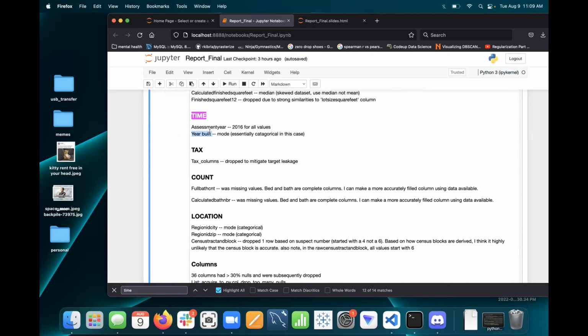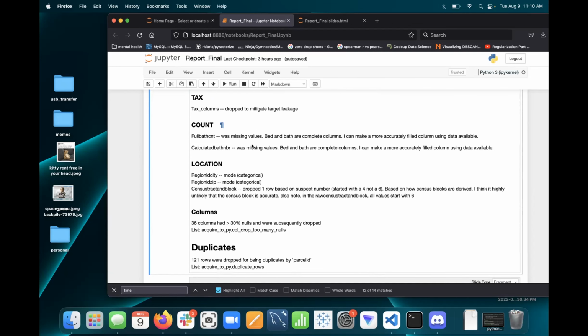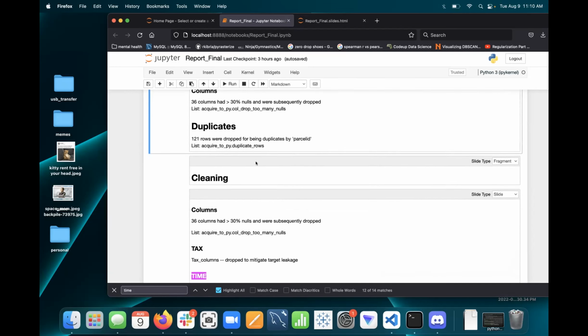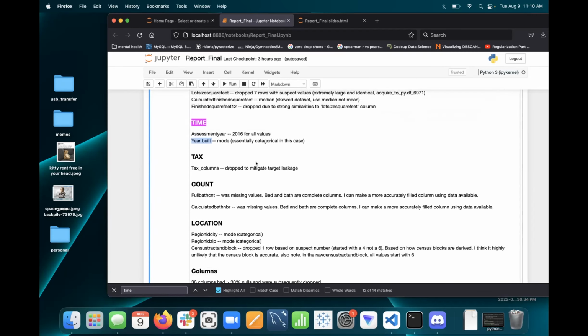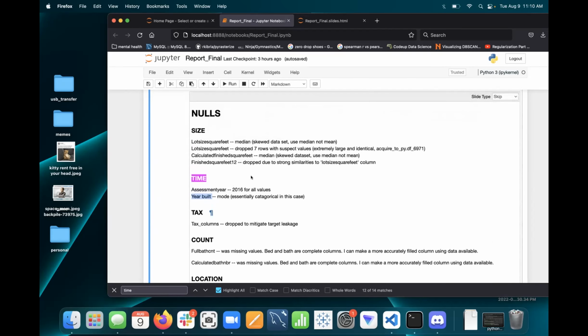And I knew if I calculated either mean, I would end up with decimal places. Mode's usually my go-to based off when I was researching just what people were recommending. Median I used because median became super relevant in where to go with lot size. And the lot size, hang on, I can draw this.